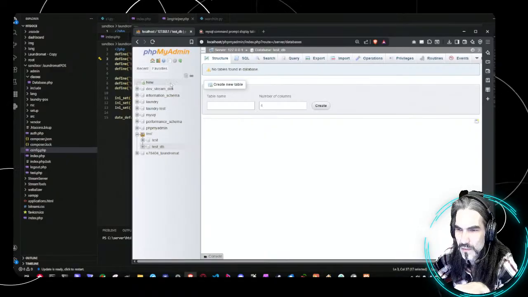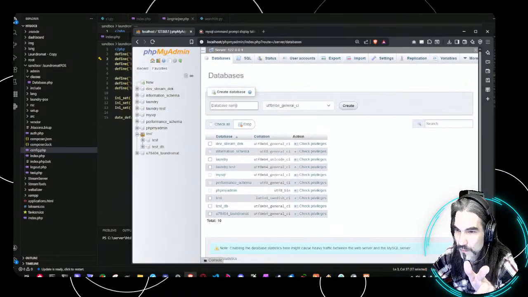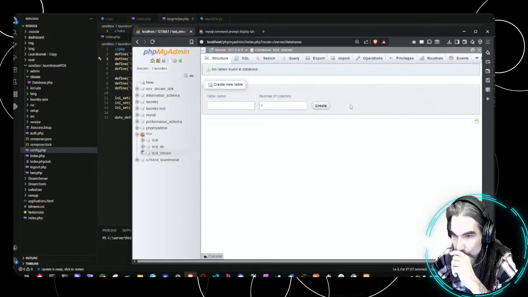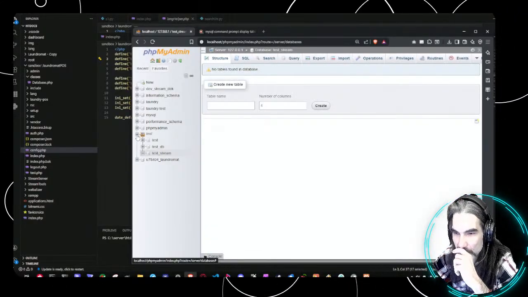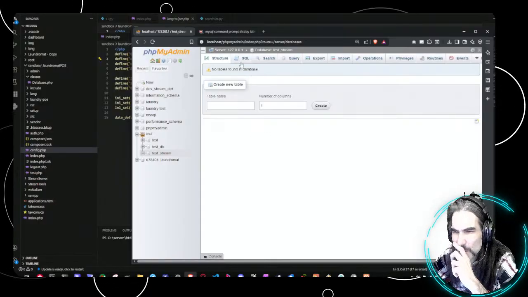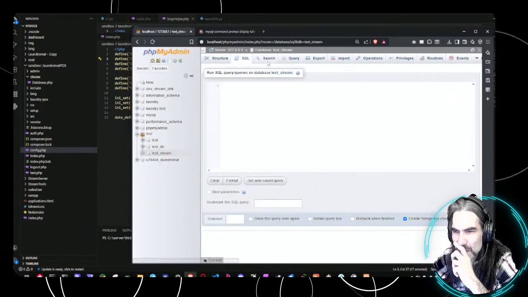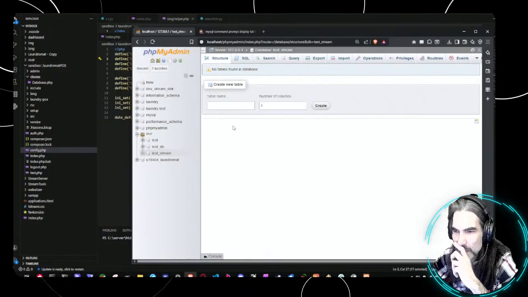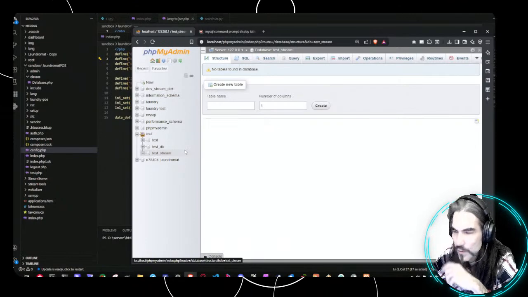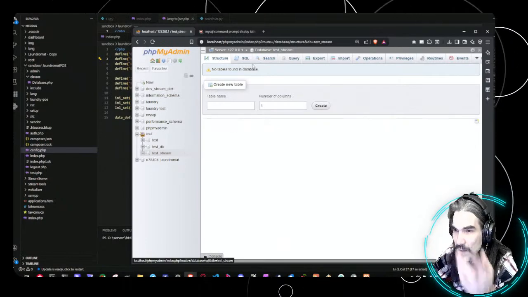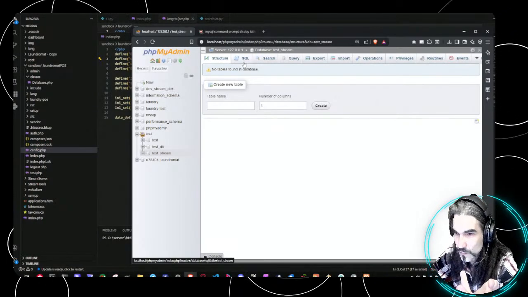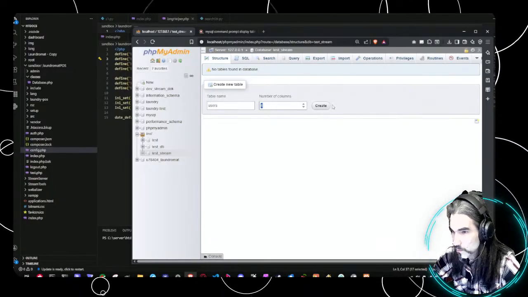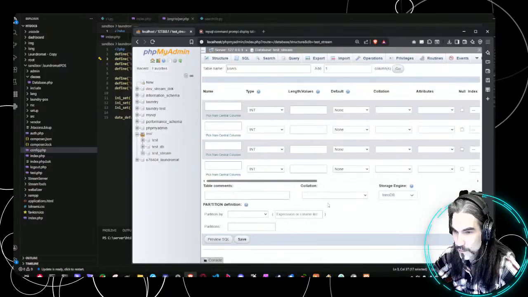No tables found. Oh wait, maybe I already have them. All right, test stream. No, it's putting it all in the test. Oh, interesting, I didn't know I did that. But normally it gives me a set of SQL commands for the move that I just did. Okay, so we create a new database. Now, I want to create a table. So I'm going to create users, columns. We probably want 4.